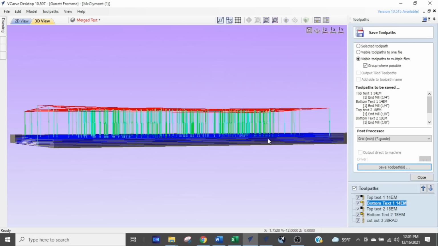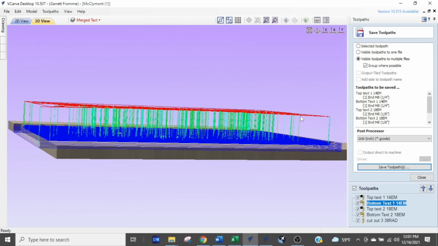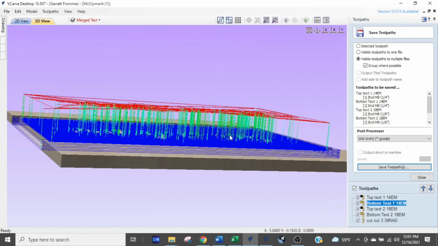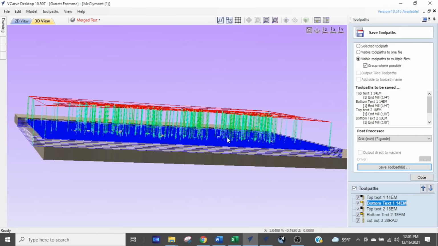And so it's going to take a lot of time for the bit to get from the top of this red line all the way down to the blue line. And this could take 10 seconds, 15 seconds each time. And look how many of these green and cyan lines there are going up and down. Every one of these adds up. So here's how we fix this simple little thing if you ever run into this. And then we're going to get to Bart's sign.